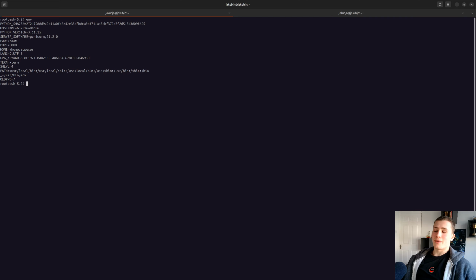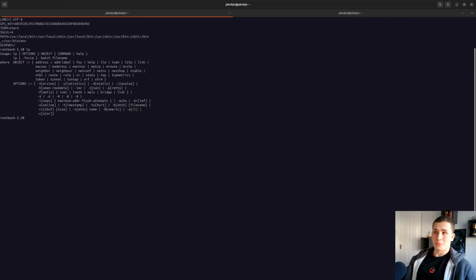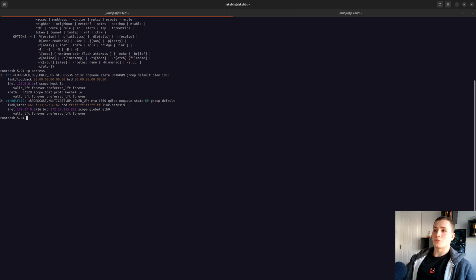For this example, I have a tool called IP address setup, which is just going to show us some of the IP addresses inside the server. This might not be installed on a minimal container, so if it's running just the Python Slim, it's probably not going to have this installed, but I'm going to show you other ways to get around that. If this tool is installed, then happy days. We can run something like IP address and we can see what's happening here, right?